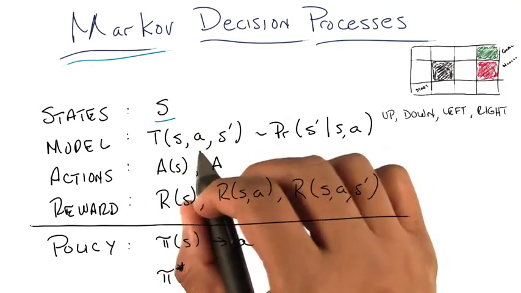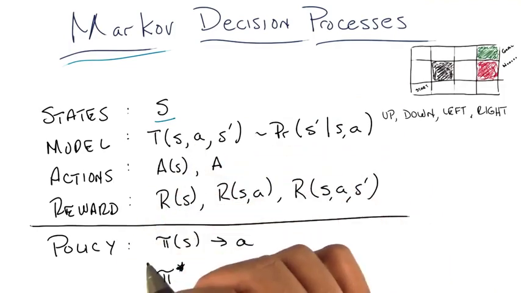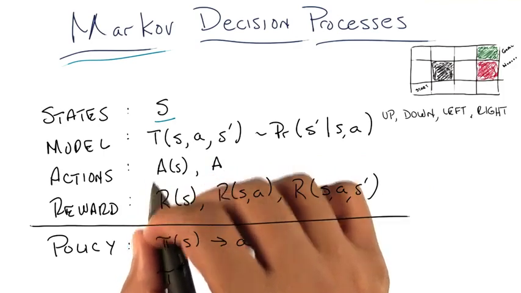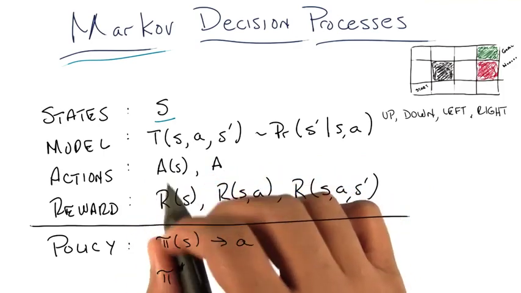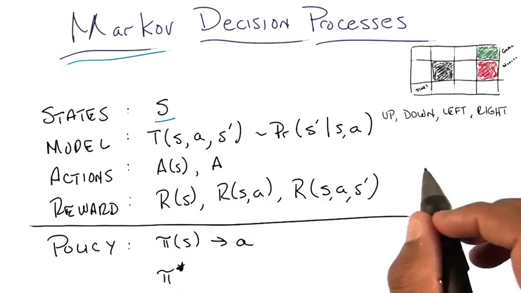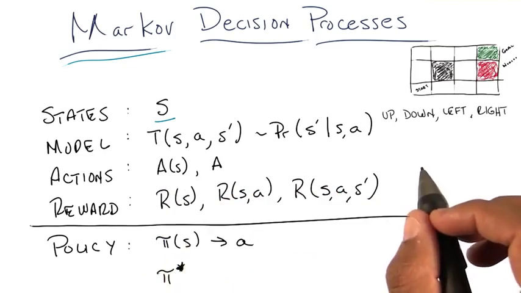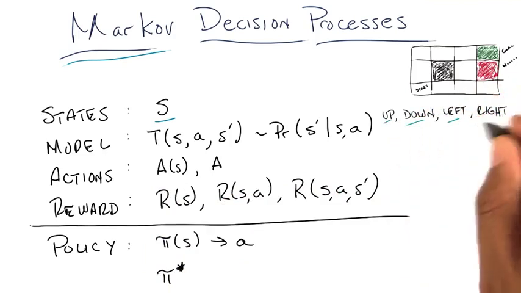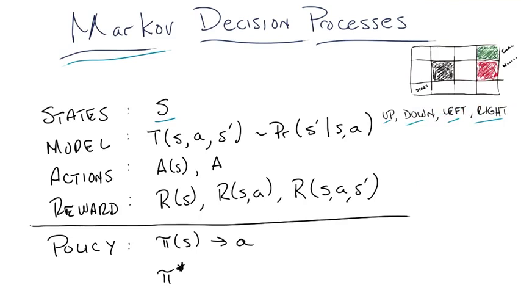In fact, since I haven't defined what an action is for you yet, let's skip that and actually define actions for you. So the third part of our model are actions. Actions are the things that you can do in a particular state. So what would the actions be in this world? Well, the four different decisions I could make were up, down, left, and right. Though it's maybe a little confusing because I think those were also the four possible outcomes.